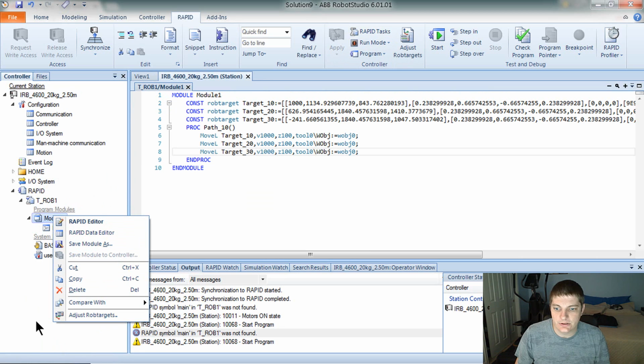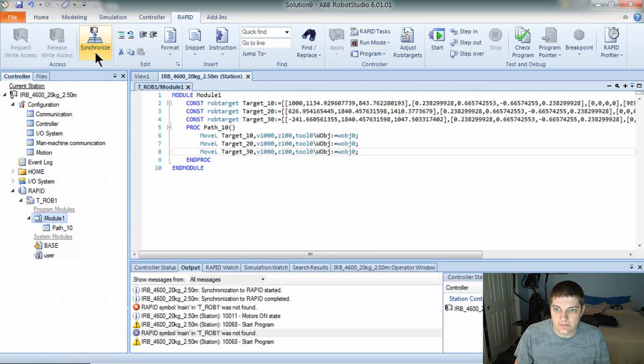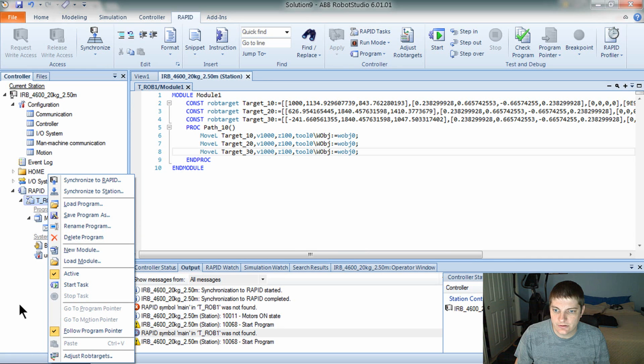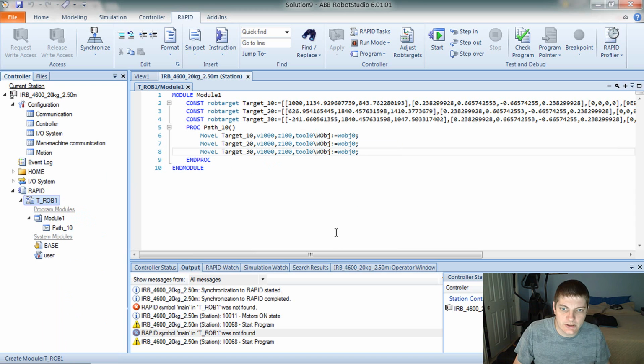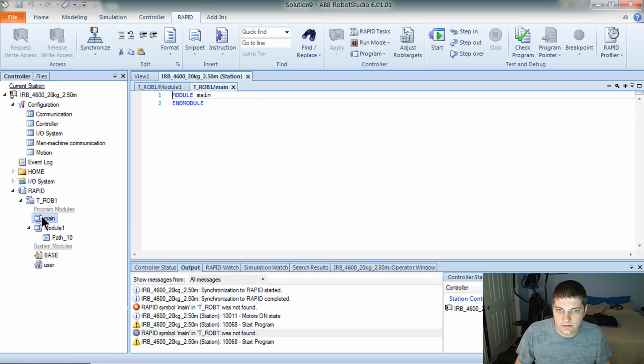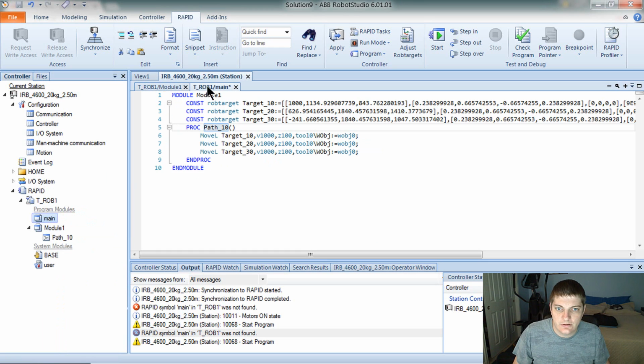So what we really need to do here is come in. Let's see, how do we do this? T_ROB1, new module, main. Okay, see if this works. You open it up and grab Path 10. Module main. Path 10 is what we want to run in module main.